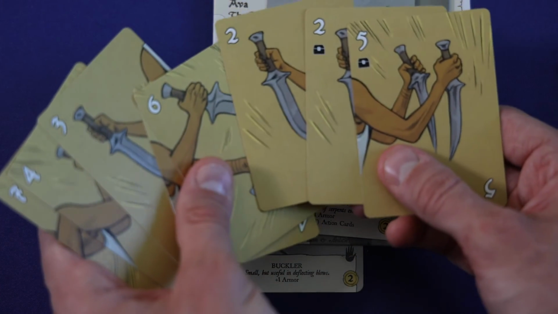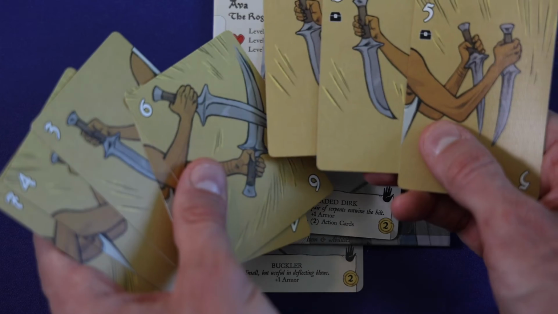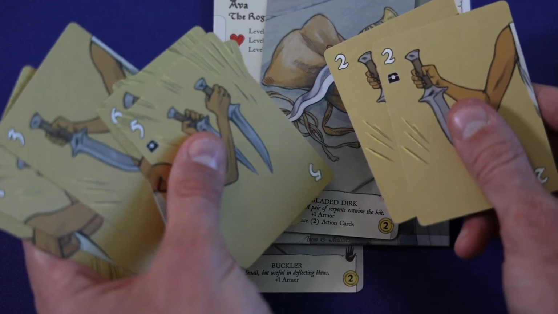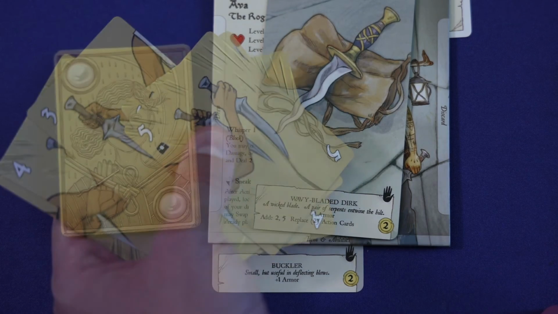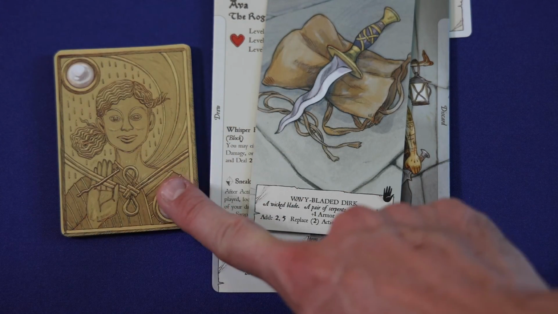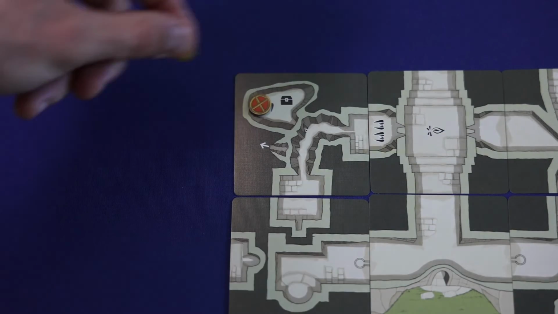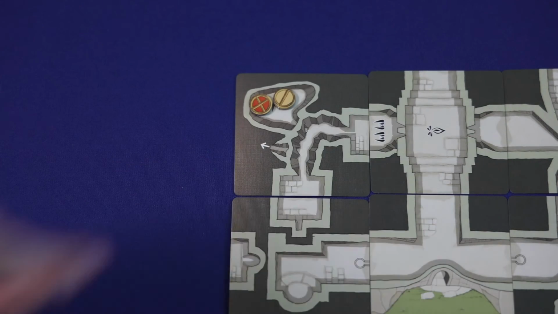They can pick any cards they want to remove, including one of the ones that they just added. In this example, we could remove these 2s and then leave the rest in the action deck. After that's done, the player would then shuffle their cards to form a new draw pile. Once a chest has been encountered on the map, players would mark it with a gold token to show that it's been encountered.